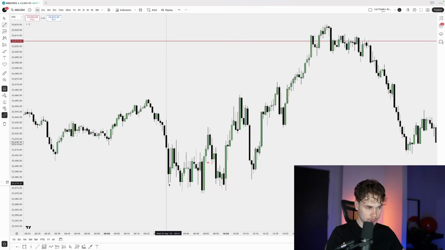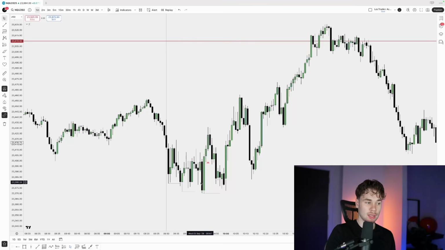Take a look, right? This is one drive lower. This is a second drive lower. This is what? A third drive lower. When I see three drives lower without distribution higher, without displacement is the right word, without displacement higher, I'm now looking, I don't want to see a fourth drive. And that is exactly what we didn't get. We got 1, 2, 3. Now, I don't want to see a fourth drive if we are to go higher. I want us to reverse from this point.